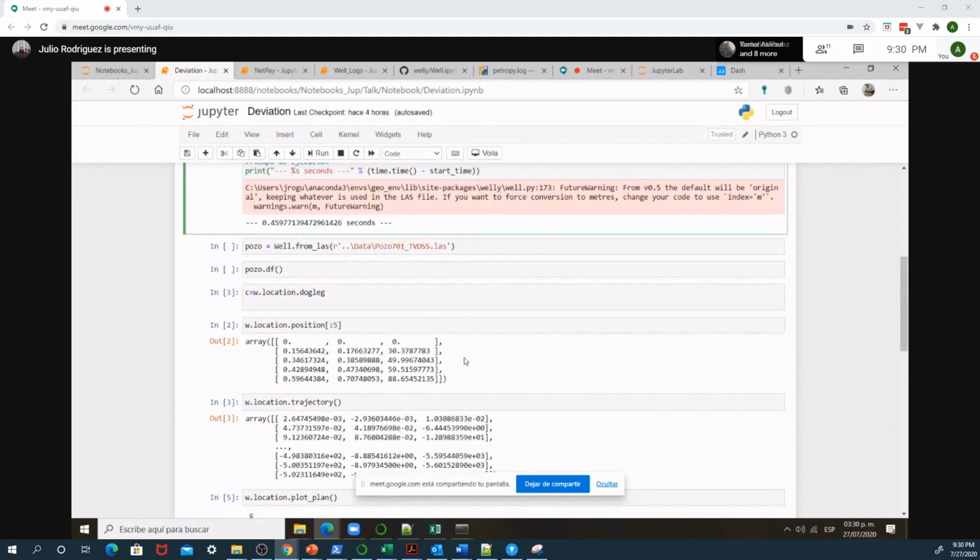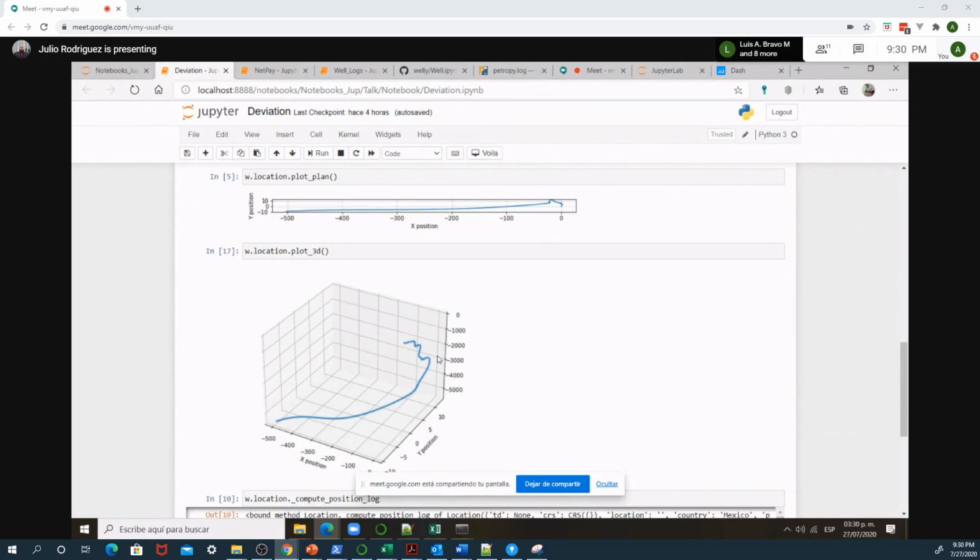Something about this 3D plot is that this curve that is from 1,000 to 4,000, that's not real. That's something that is made up, because the well that I had doesn't have that information. So Welly is trying to calculate that. That's why it looks like that. The accurate or the best values come from 5,000 and below. Okay, so those are some of the applications, and by using Welly you can create more complicated stuff that can give you more.